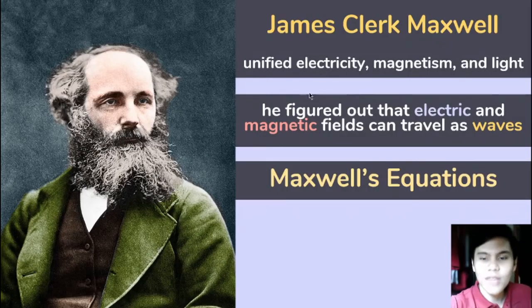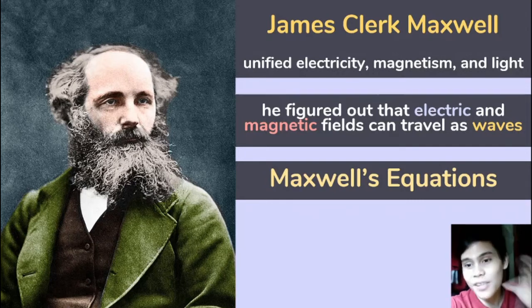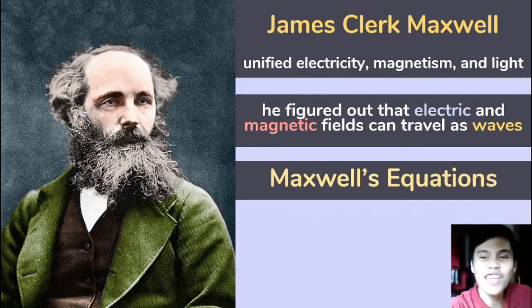So we have James Clerk Maxwell, and you can see he's got a great beard going on, and he's the guy that unified the concept of electricity, magnetism, and light. These were different fields of study in physics before, but then along came him, and he noticed that electricity and magnetism, the electric fields and magnetic fields, can have a ratio of velocity that is exactly equal to the speed of light, down to multiple decimal places. So he thought that can't just be a coincidence, and he figured out equations, Maxwell's equations, that relate all these three things into one thing. He figured out that light is basically an electromagnetic wave, and electric fields and magnetic fields can come together into a form of wave. So very groundbreaking stuff.